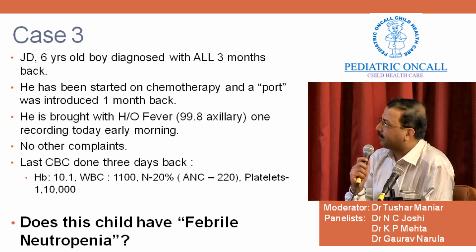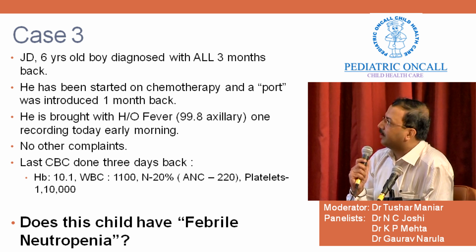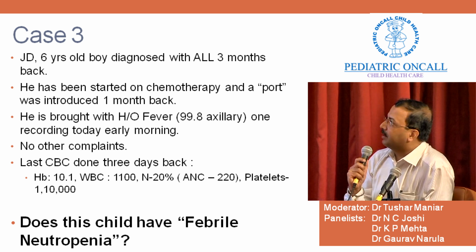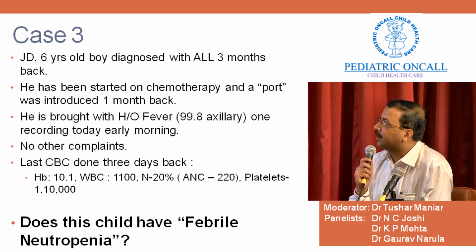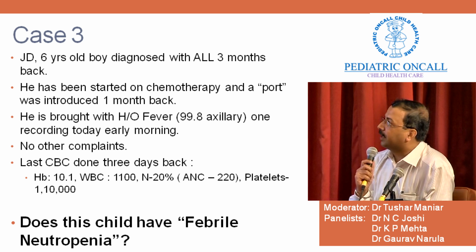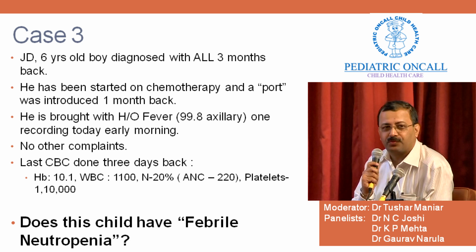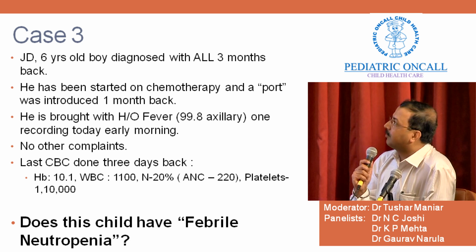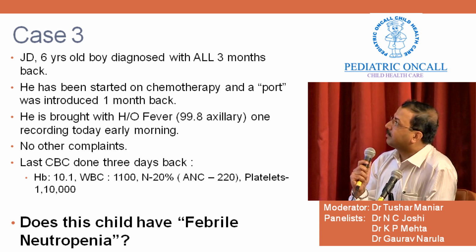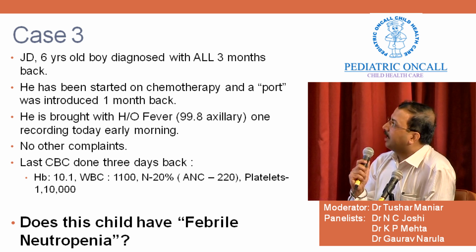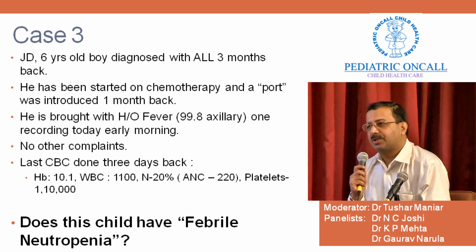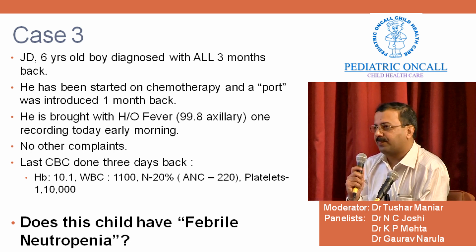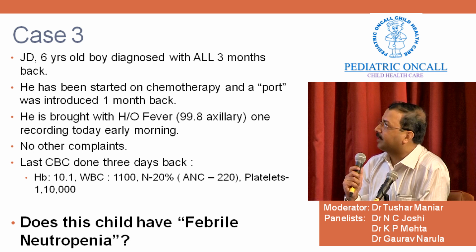This child, does he have febrile neutropenia? Strictly speaking, if you want to go by the definition, we take a temperature of at least above 100 degrees Fahrenheit, clearly above 100, or it should be at around 100 for about 2 to 4 hours at least before we call it febrile neutropenia. So strictly speaking, he doesn't have febrile neutropenia. But this is an immunosuppressed child. He is a case of ALL. He is on chemotherapy, and he's also got a port. So in this situation, we would not like to ignore any symptoms of fever because this is an immunocompromised setting with a catheter. So there's a breach of skin.